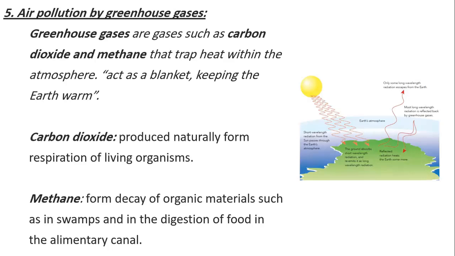We will discuss two greenhouse gases, carbon dioxide and methane gases. So carbon dioxide, as we agreed before, comes out due to the decay of living organisms, aerobic respiration, combustion, and everything that we mentioned in the carbon cycle. And methane gas comes out also from the decay of living organisms and also from the swamps that we discussed before, digestion of food in the alimentary canal. That's why we say that livestocking also increases the presence of methane gas in the air.